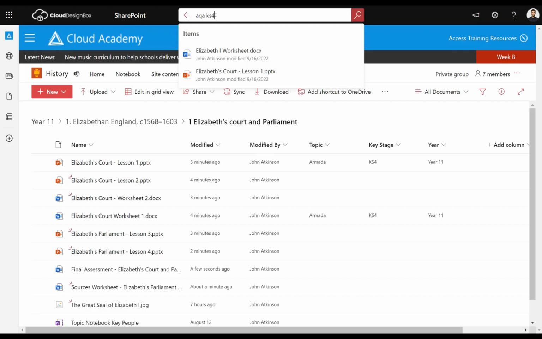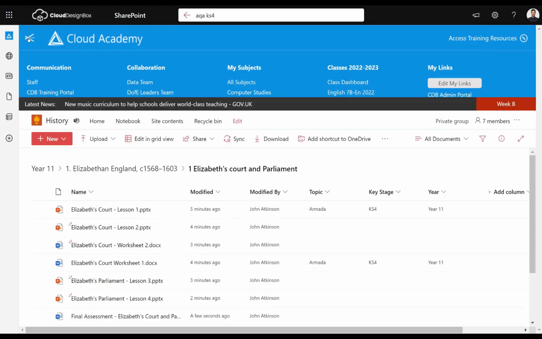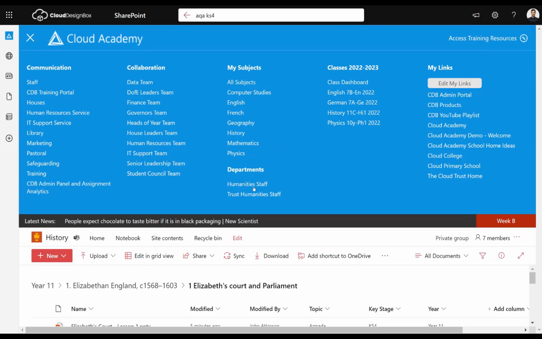But SharePoint Search works really well even if you don't tag resources, and that's completely optional for the teachers who look after those areas. In addition to the subject sites, you've also got the department teams, and these are staff-only areas where you can share resources across your department, but it's also a place for line management and CPD. So you get a staff notebook inside the department team. So for example, you might have history, RE and geography as separate subjects that you teach, but there might also be a requirement for a humanities department where your line manager can do some line management appraisals, or you could do some CPD tracking within those staff notebooks.